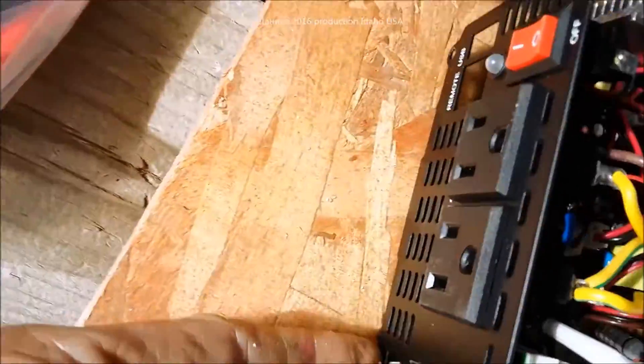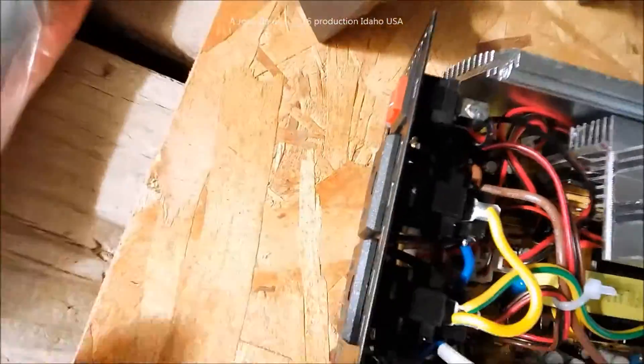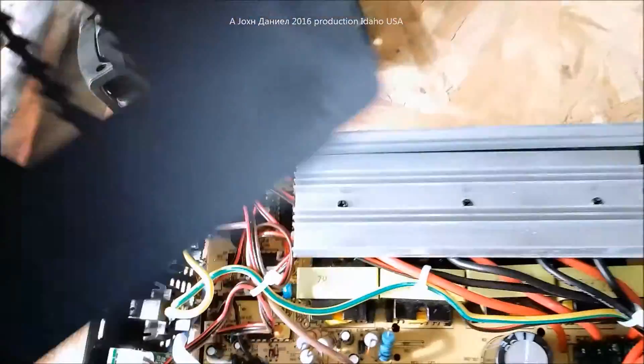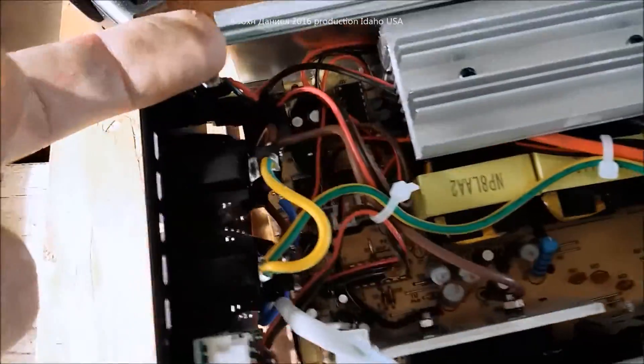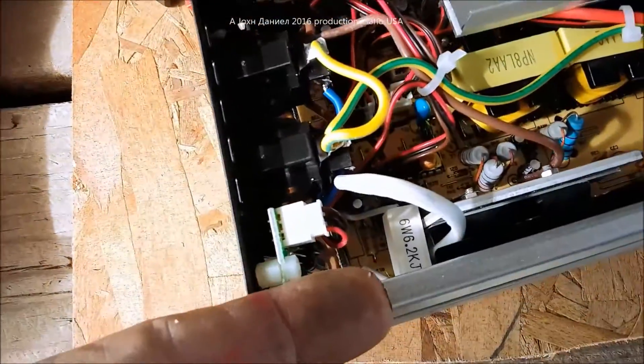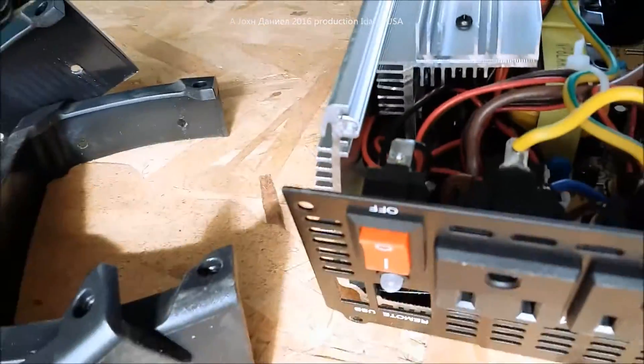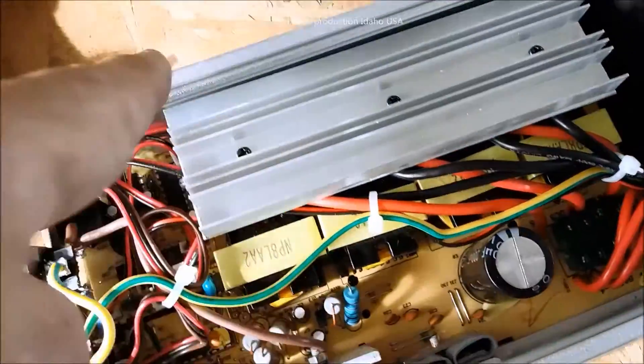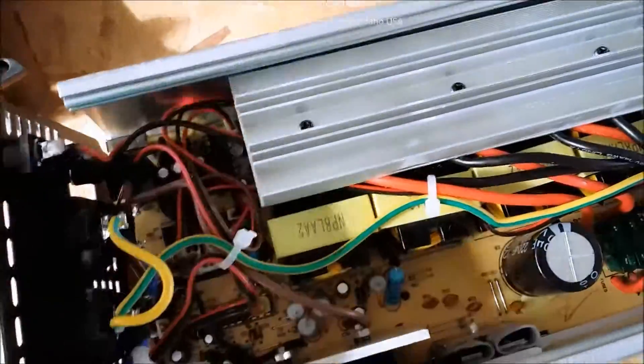You're going to pull the electrical outlets out of the way. This is designed to have little slides on all four points for the mounting plate and bottom cover — it slides into the tracks right here and slides all the way down. Make sure you use something like a test light to pull all the voltage remaining in the unit out so you don't get hit by one of these capacitors and burned pretty bad.